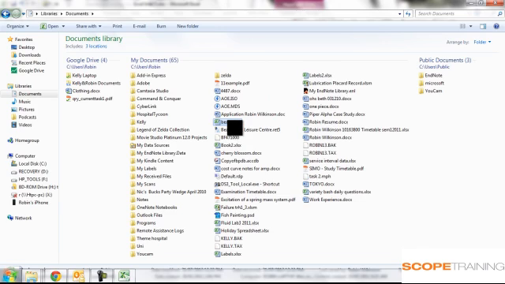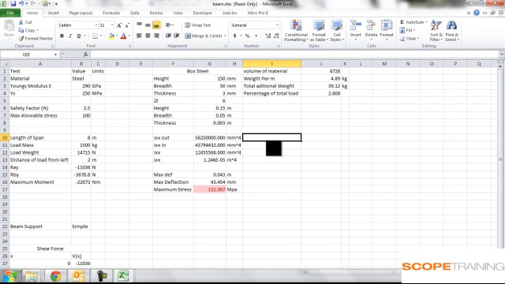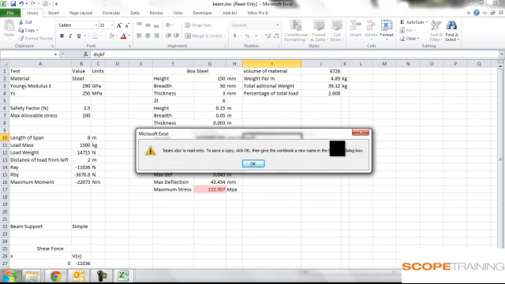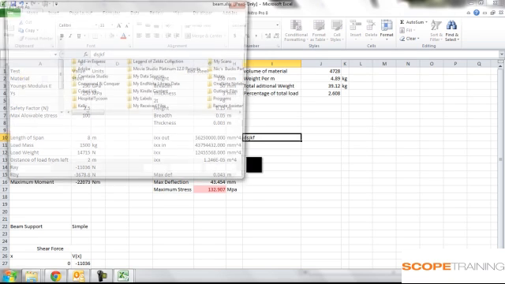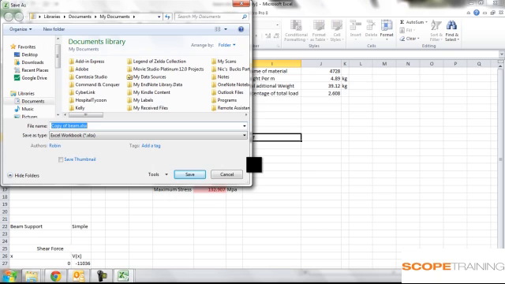Now if I open this document up and try to make any changes and save it, it says it's read only. It basically says I've got to save it as, and it'll bring the save as dialog box up for me. So if anyone opens that and makes any changes, puts their own information in, they're going to be forced to save it as a copy. They can't save it over the original one. So that is by far the simplest and easiest way to do it. Make your file read only, and people won't be able to save over the top of it.